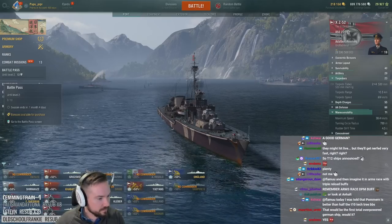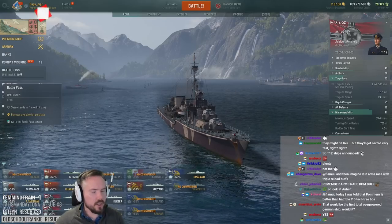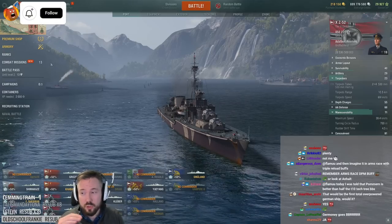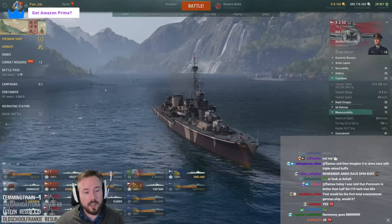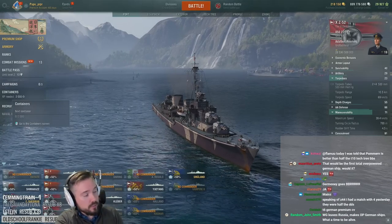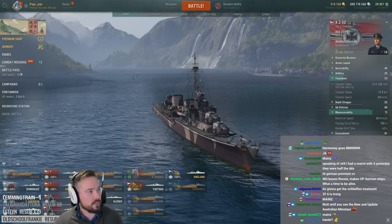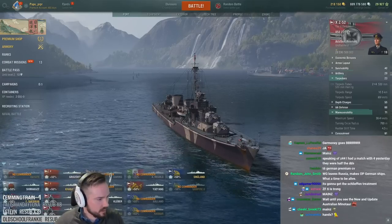Exactly. Like, look at 15 German BBs that are basically identical. No fucking way. That would be the first totally overpowered German ship. No, T-61 is objectively overpowered, and Mainz is probably far too overtuned. I'm not sure if it's overpowered because it's so squishy, but in good hands, Mainz is kind of broken. Weimar is really good as well. There's a fair few, and the premium CV is broken as well. So there are absolutely good slash overpowered German ships out there, but a tier 10? I'm sussy about that.